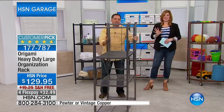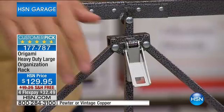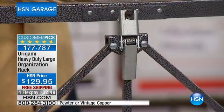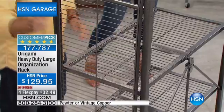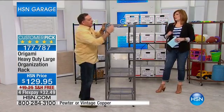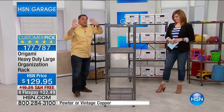You're going to notice the sound it made. It's very solid. It's all powder-coated steel all the way around. There's no plastic here. There's this toggle on the back. You just push that down, and that secures the whole bottom of this. It sits down a little bit and gives it rigidity. Then I'm going to flip this around, and you put the top on, just like that. It's on a hinge, and there's a latch right there. And you're done. That was the assembly process. There's nothing to it.